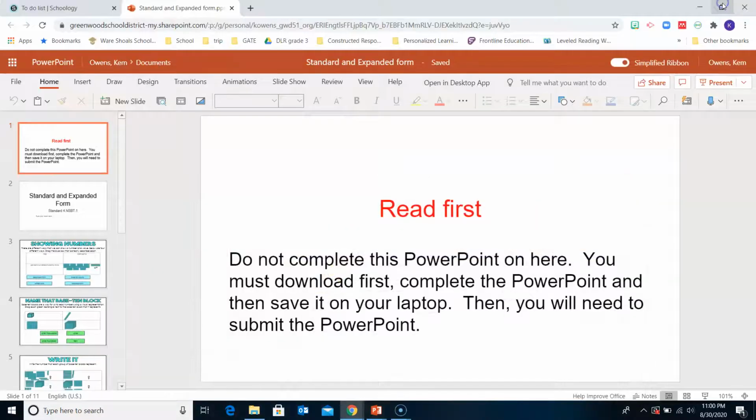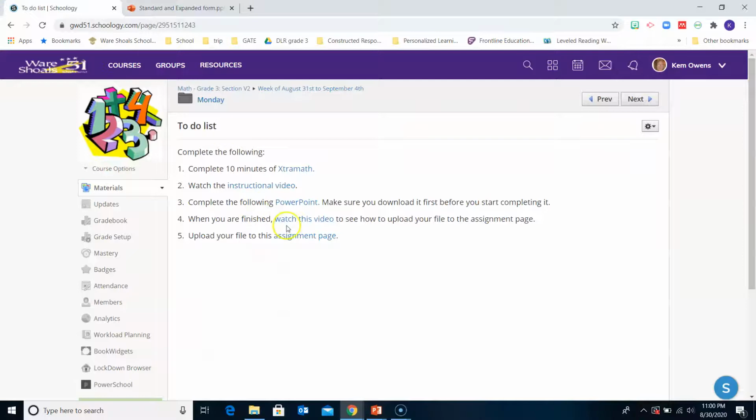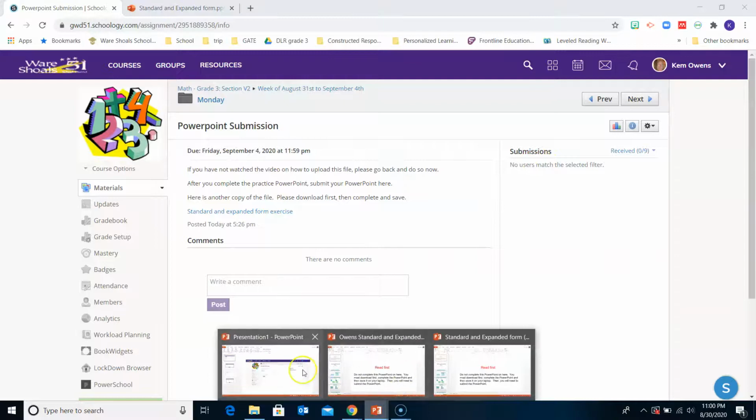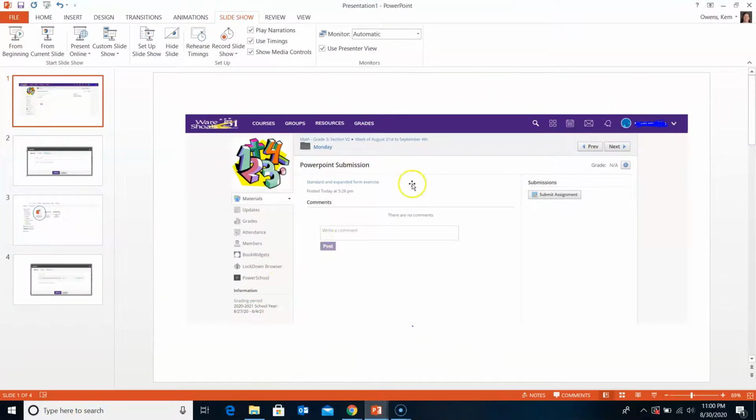Now, going back to this. Okay, so after they've done the PowerPoint, they need to watch this video, and you probably need to watch it with them because they're going to go to an assignment page, and I would show you what it looks like, but it doesn't look the same on my side as it does on theirs. So when they click this, they'll see a submit button right here. Basically, all they have to do is click that submit button, and this is in the video that I sent them. Click the submit button.